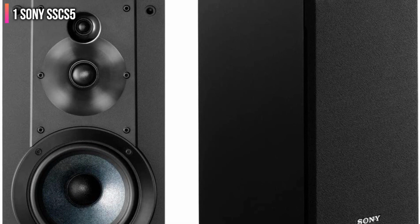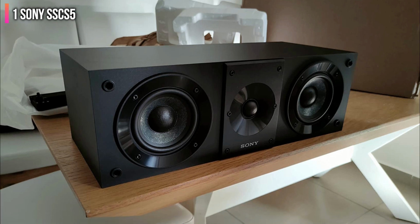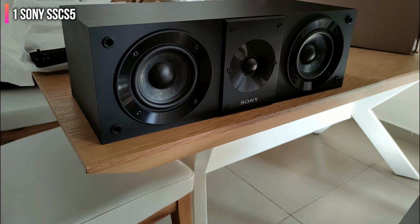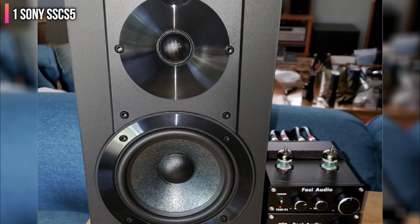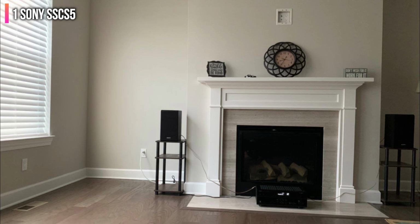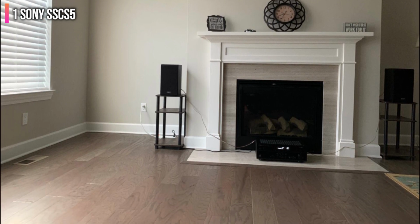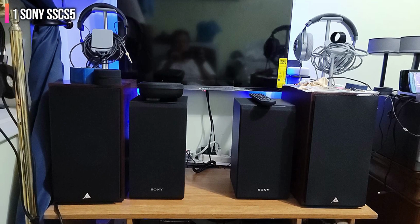On top of that, Sony put a lot of thought into the quality of the tweeter unit on these speakers. The 0.98-inch main tweeter features a soft dome made with polyester fiber, which reproduces mid- and high-frequency sounds faithfully. There's also a super tweeter with its own 0.75-inch dome to help capture high-frequency sounds with high accuracy. Users noted that vocals sounded especially good on these speakers.